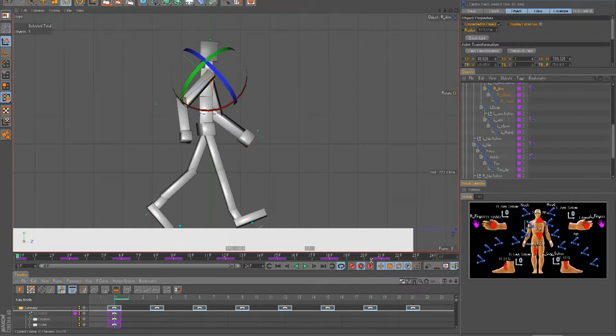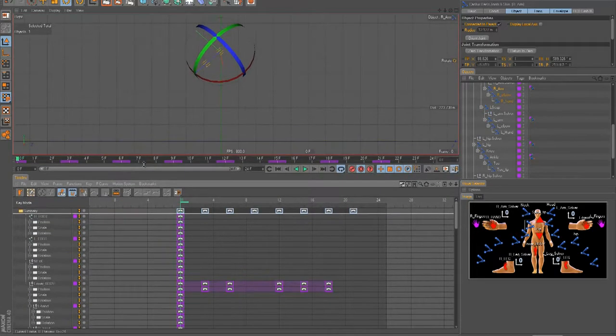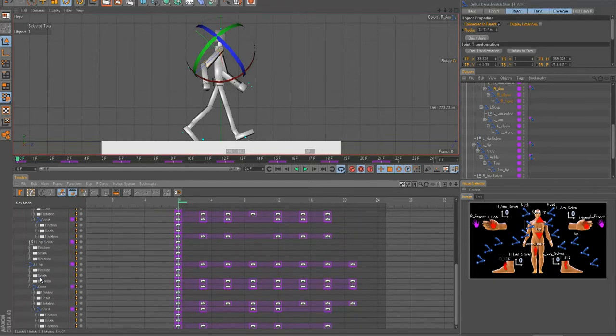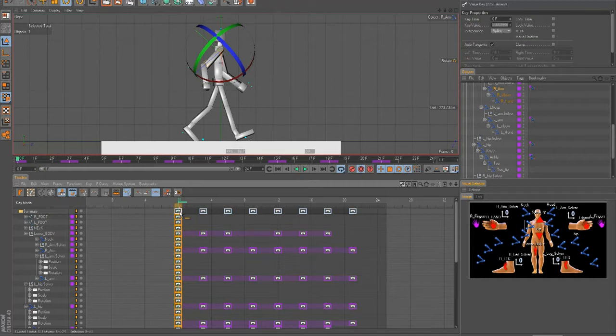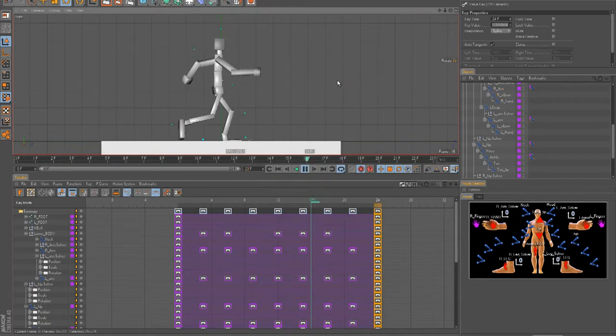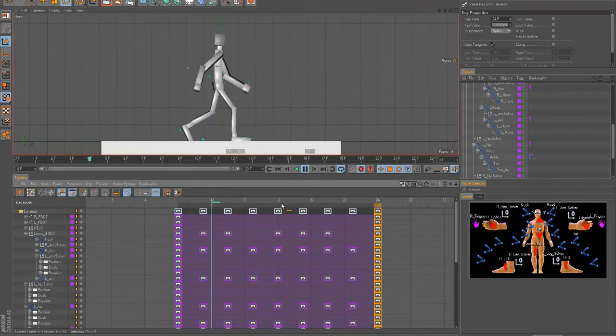So then, same thing, we want to copy all the keys from 1. There's shortcuts for this too. You can just say group all, or actually I can just grab the summary. If you just click on the summary keyframe, it'll copy all of them. So then we just control drag to 24 and then go to 23. So now we should have this weird FK loop.